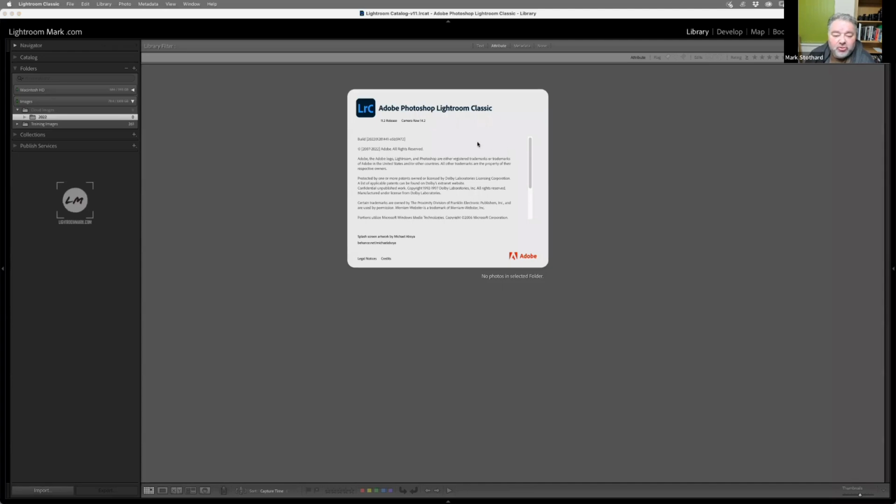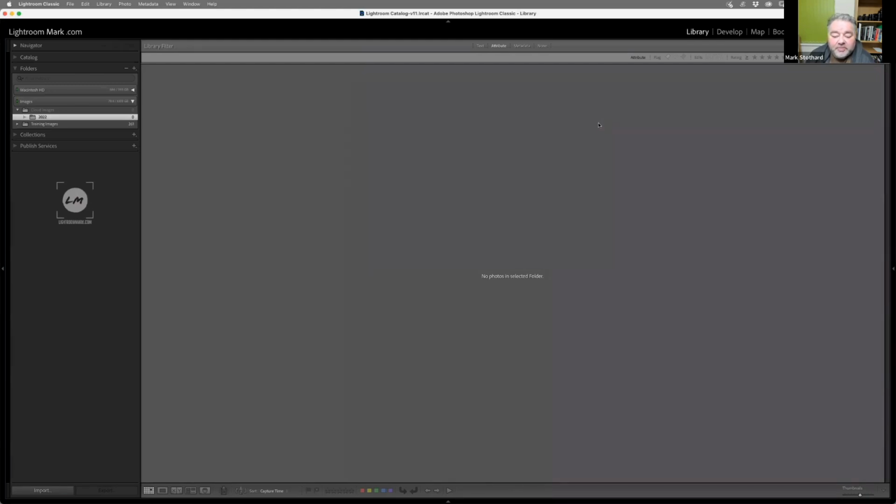And Lightroom and Photoshop use the same raw engine, which is Adobe Camera Raw. So it's the same computer processing and algorithms and so on that both pieces of software, Photoshop and Lightroom, use. And we're at 14.2, which is the latest at the moment.